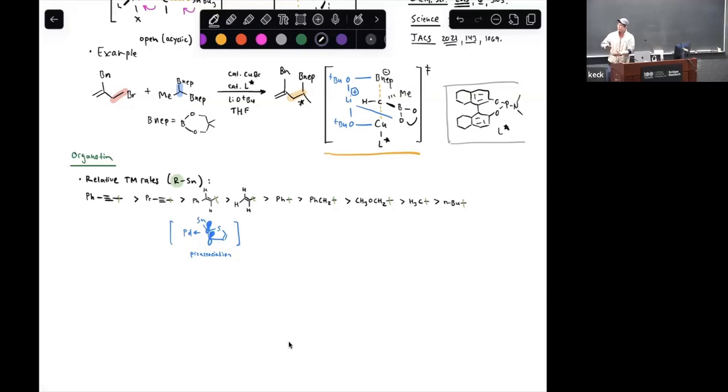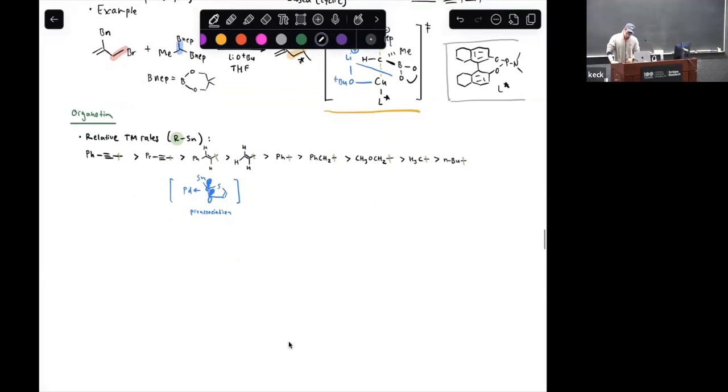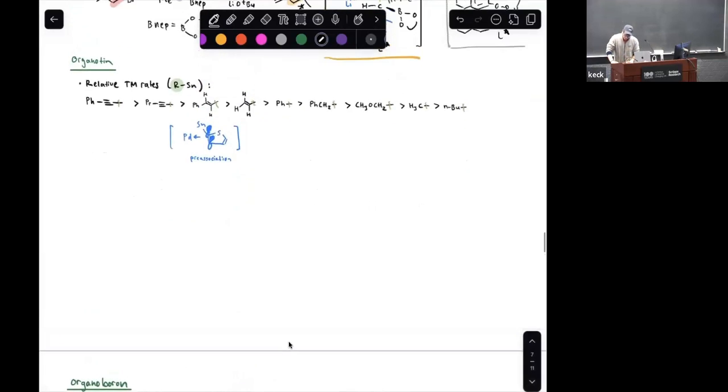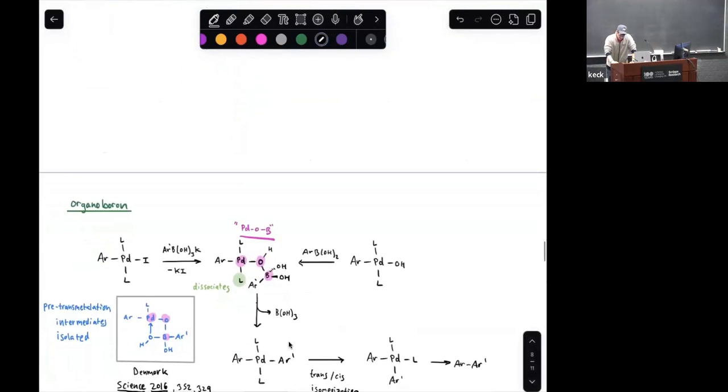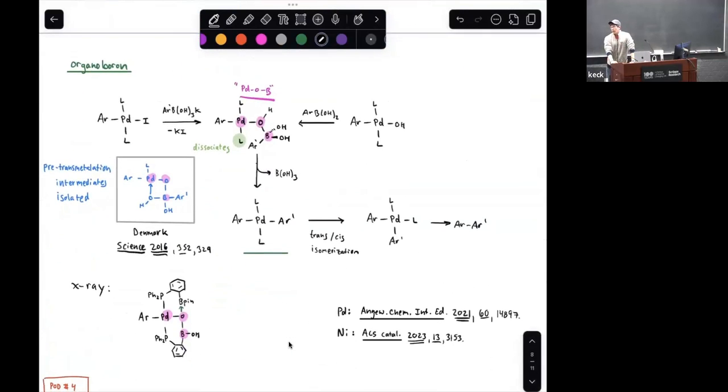With the sp2 hybridized coupling partners, one of the reasons they transmetallate fast is this ability to pre-associate, because you have these fluffy pi cloud electrons that can form dative stabilizing interactions with the metal, and that pre-association allows them to transmetallate more quickly. You don't necessarily have that option when the only thing you're trying to bind to the metal is a sigma bond that's in an encumbered environment. So that's tin in a nutshell, and now we'll do boron in a nutshell.